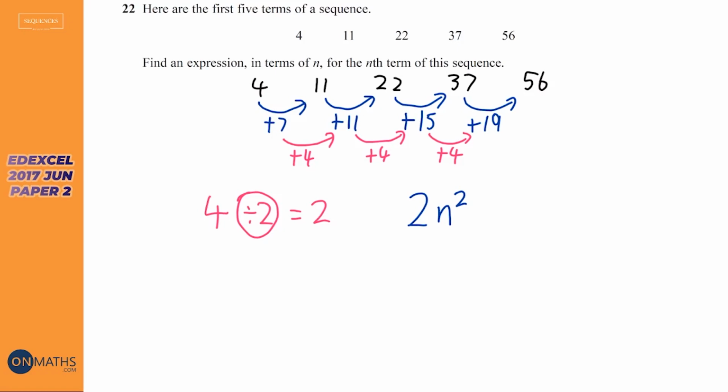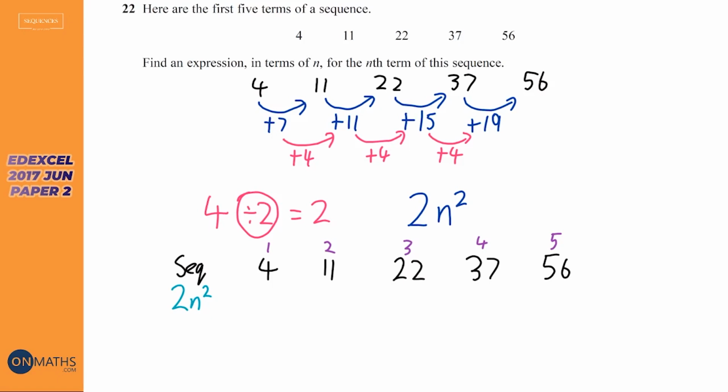The problem is we don't know what the linear component of the sequence is. So this is going to sound really weird, but we're going to have our sequence here, okay? Now, as you may know from sequences, this is the first term, second term, third term, fourth term, fifth term, right? And so we run a function through that 1 and we get a 4, run the function through the 2 and we get an 11, okay? So this is just our sequence here, nothing special, okay? But we know that 2n squared is a part of this. We know that 2n squared makes up this sequence.